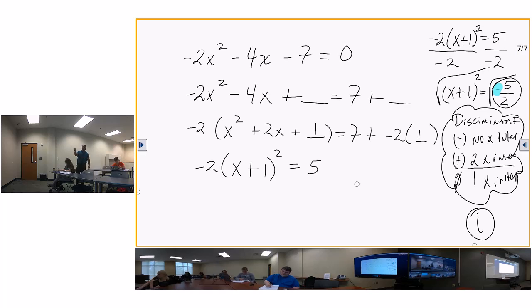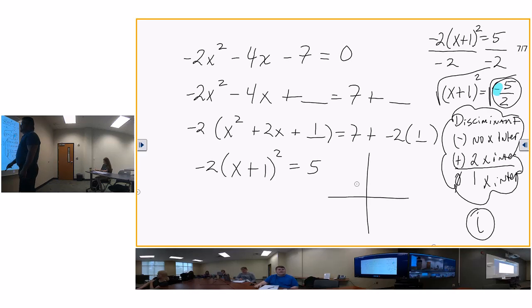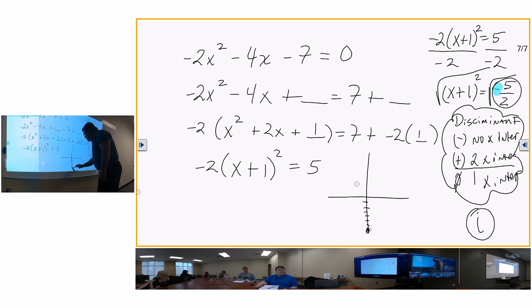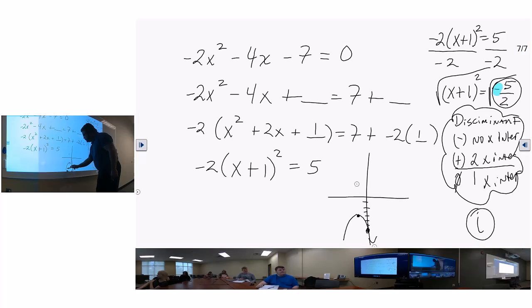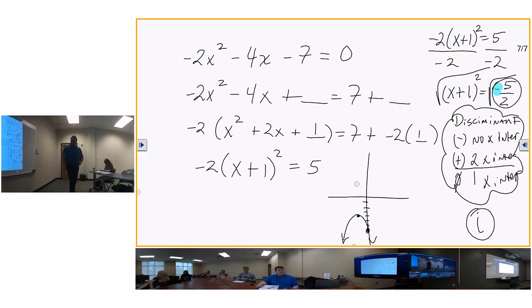Go ahead and grab this function. You got a y-intercept. You've got a vertex. Let me just do that right quick before you leave because I already called the roll. What's the y-intercept? -7. 1, 2, 3, 4, 5, 6, 7. What's the vertex? -1 and what? Negative. And which way is it going? So it doesn't cross the what? Doesn't cross the x-axis. Ain't that neat?